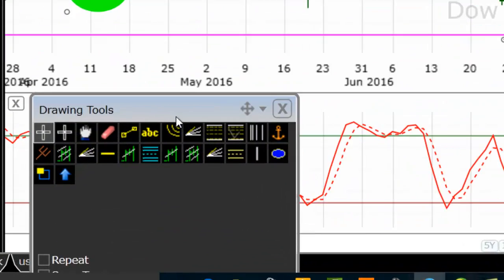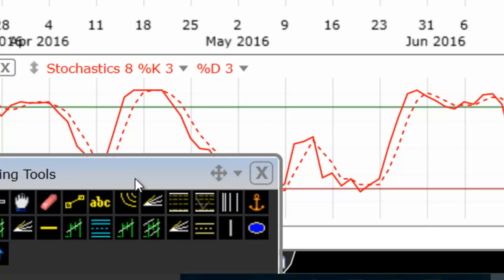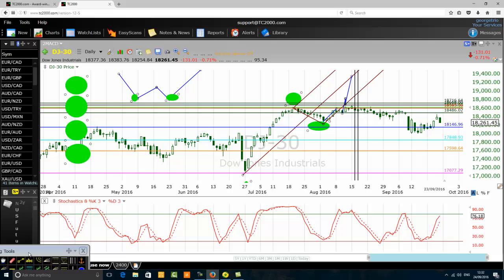All right, so what we are discussing here, talking about how to combine the stochastic pattern and a double bottom chart pattern, is about a specific high probability trading setup that one must know if one is day trading, swing trading, position trading, and even scalping. Let's get started. So we are looking for a double bottom chart pattern.